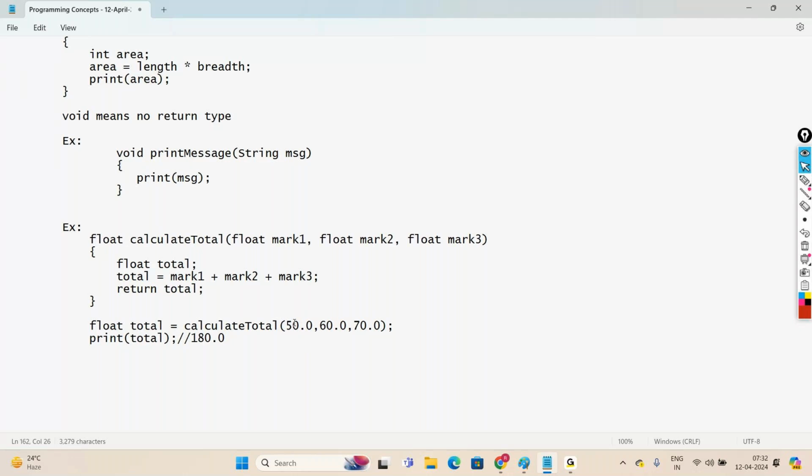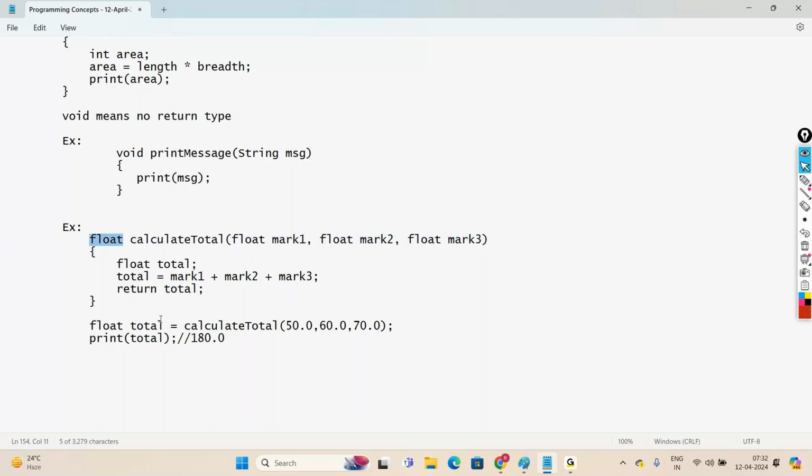So 50.0 will go to mark 1, 60.0 will go to mark 2, 70.0 will go to mark 3, and it finds the total. When you say return, the total value you have, 180, will come back and be stored in the total variable, and I print it here. So what is the return type of this method? Float. After the return keyword, see the data type of whatever variable you are using and write it before the method.